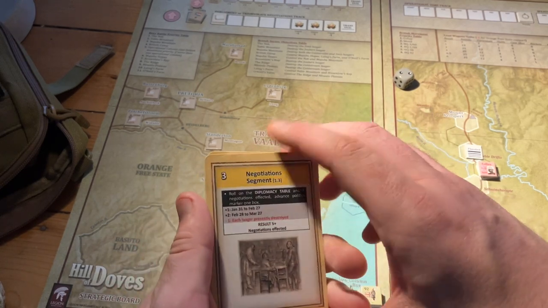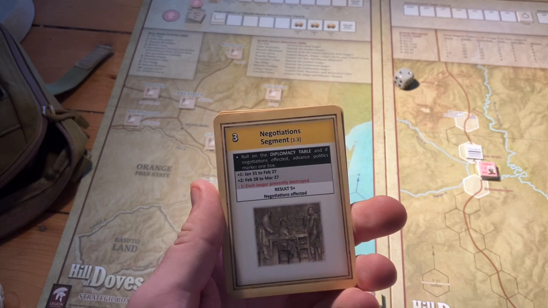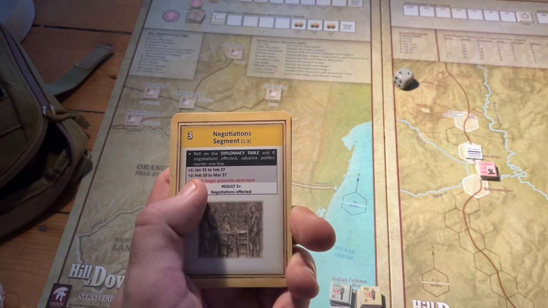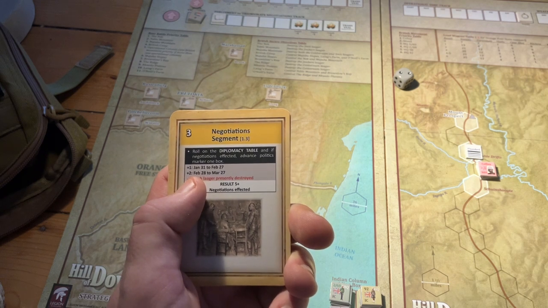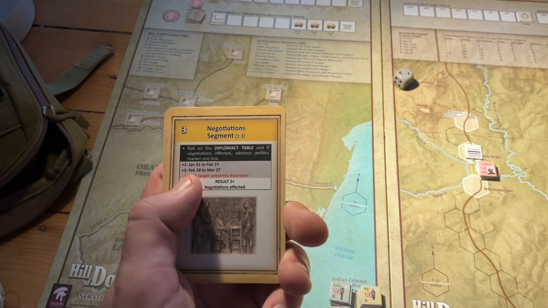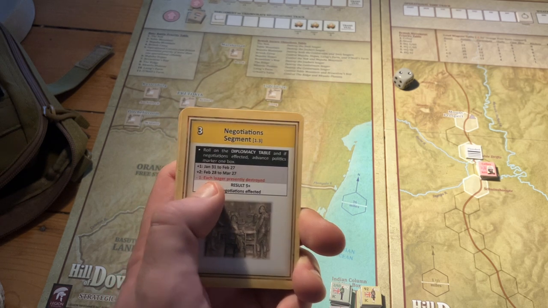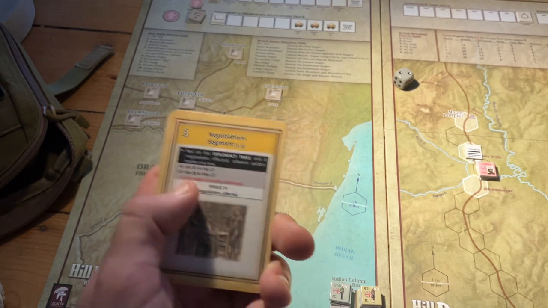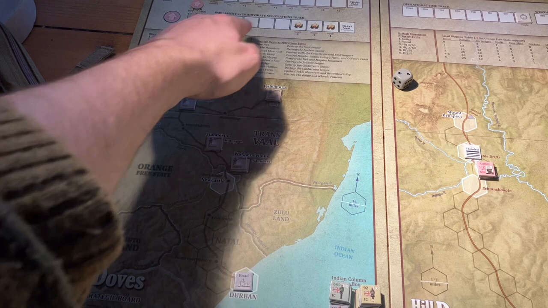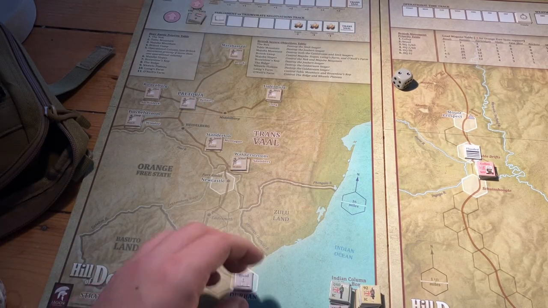So now we have the negotiation segment. This is the track up here, the politics track, which I mentioned earlier. So we're going to roll on there. If it's January 31st to February 27th, you're going to do a +1 to this roll. If it's February 22nd to March 27th, it's going to be +2. It's -1 for each one of these lagers you've managed to destroy. And basically on a roll of 5, you're going to move this up. And like I said, once this gets here, it's game over, and you don't want this to move, basically.